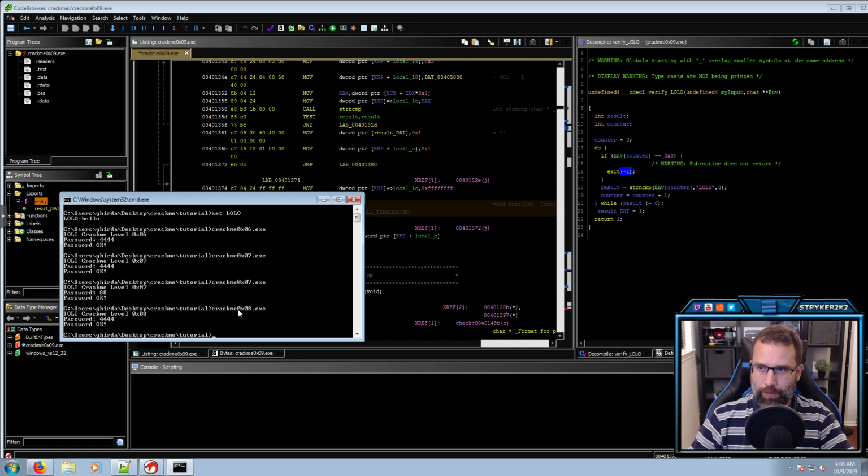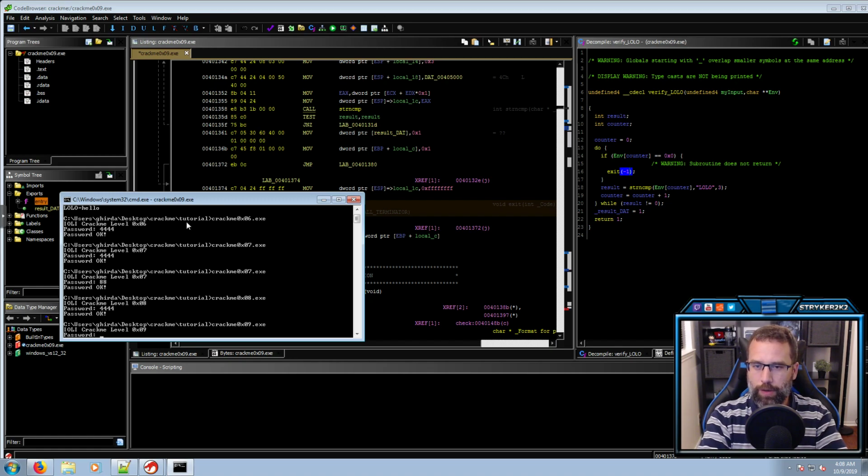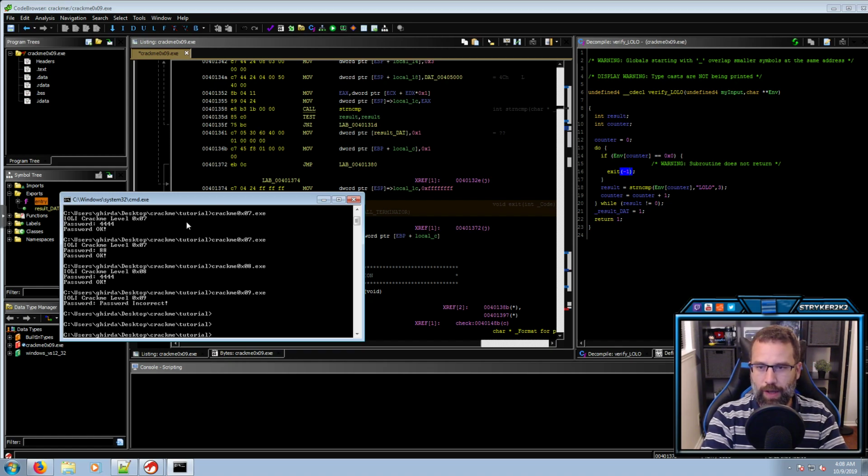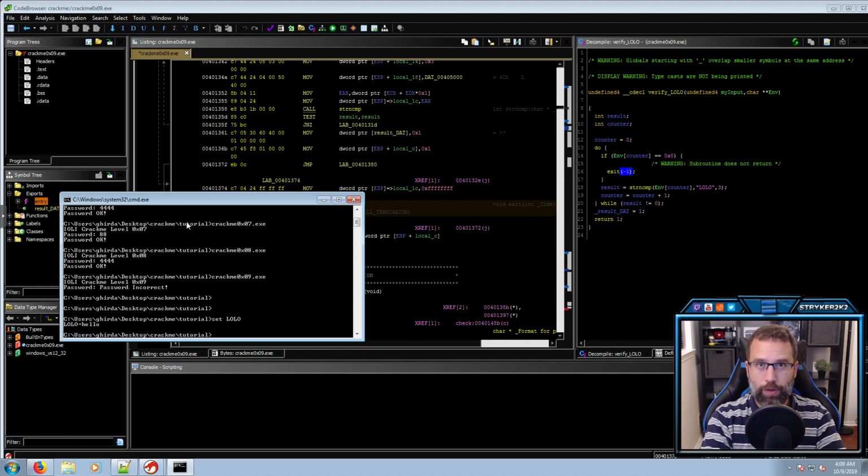So if we've seen before, if we don't do LOL, it just says the password is invalid. It continues on, it just says password is invalid. So let's see what happens if we don't have an environment variable of LOL with this 9th CrackMe tutorial. So let's go CrackMe 009.exe. All right, so first off, before I even type anything in here, and I went ahead and hit Control C to exit out of that, let's see if we have an LOL variable still. We still do. It is still there. It is still existent.